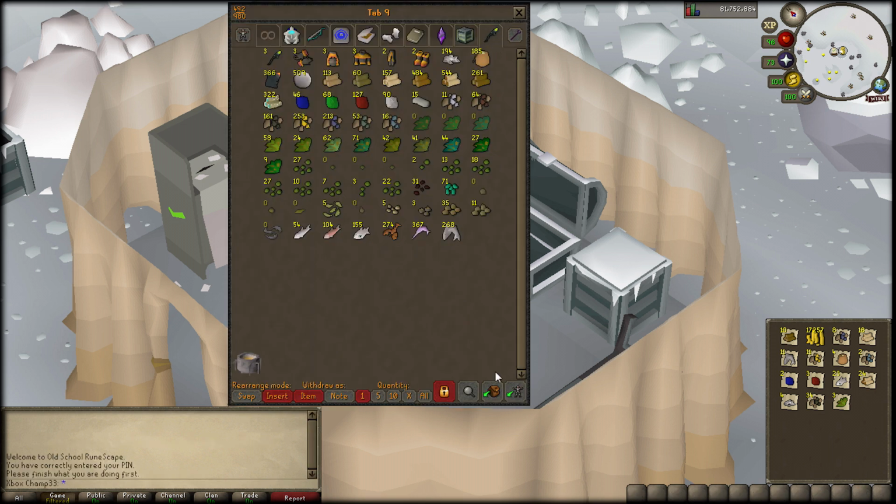Look at the loot tab before we have a quick break. So yeah, very nice. 366 burnt pages, that's probably quite a nice amount of money. I'll be back shortly.